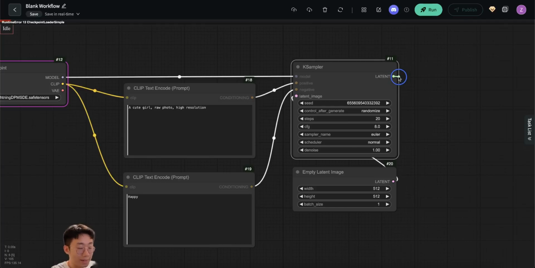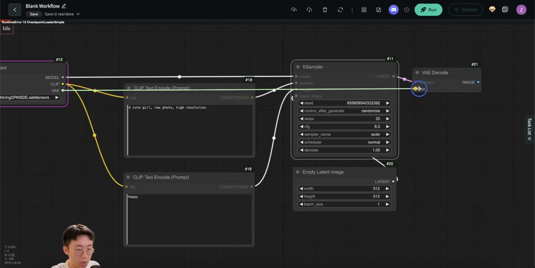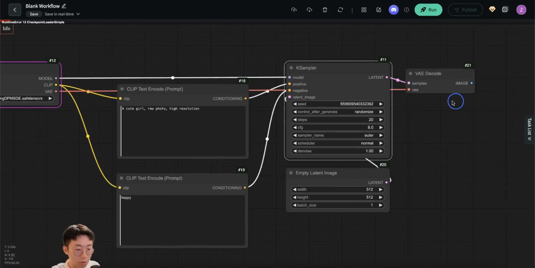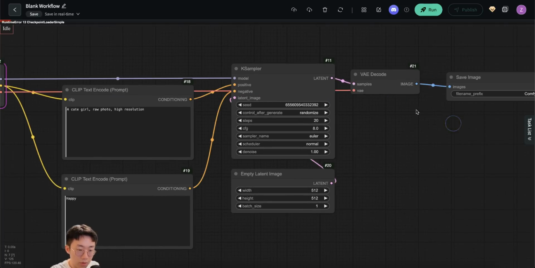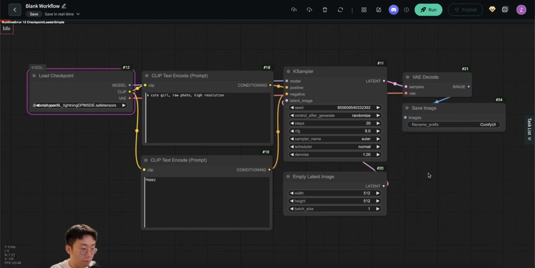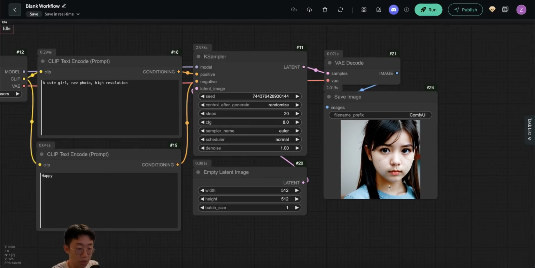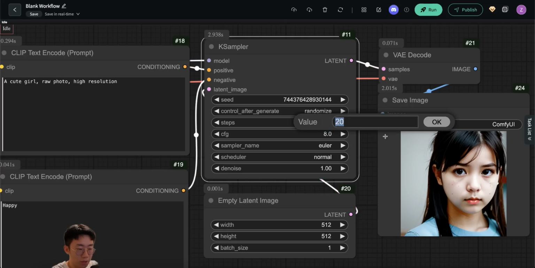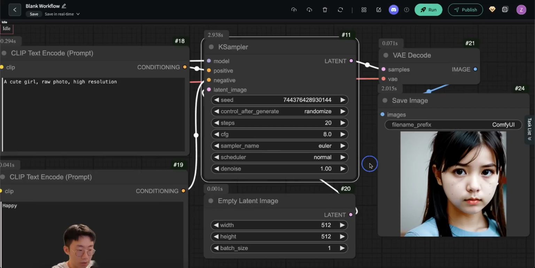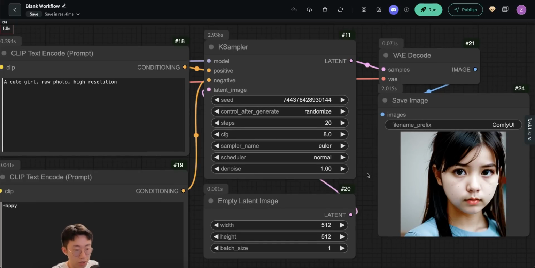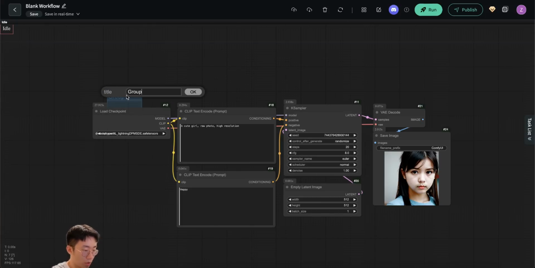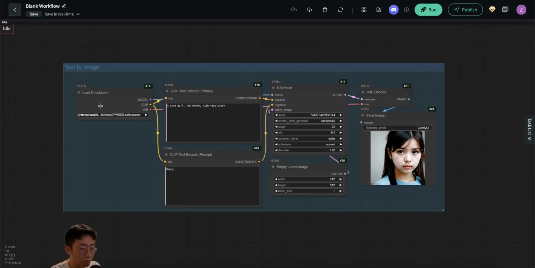And then we'll generate a latent. So we also need to use VAE Decode to turn the data into a proper image. And we will connect the VAE from the checkpoint itself. And from the image, we will save the image. So that's pretty much it, a very basic text to image pipeline. If you click around, okay, you can see an image has been generated here. And you can increase steps here to get a better result as well, but it will also take longer to generate. And I will create a group called text to image. So this is the most basic pipeline.